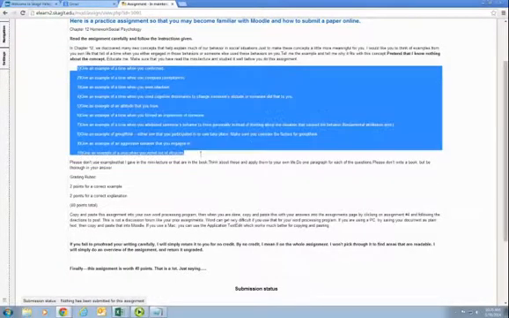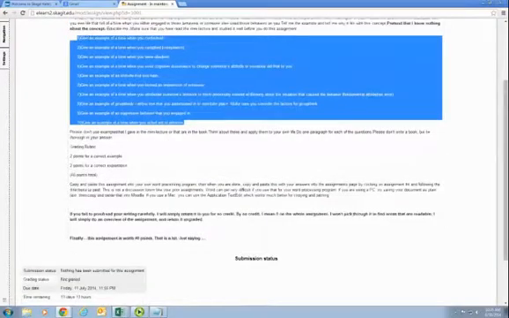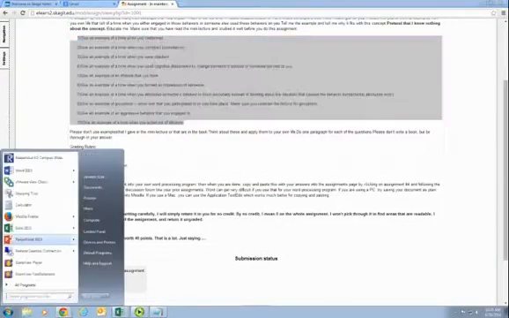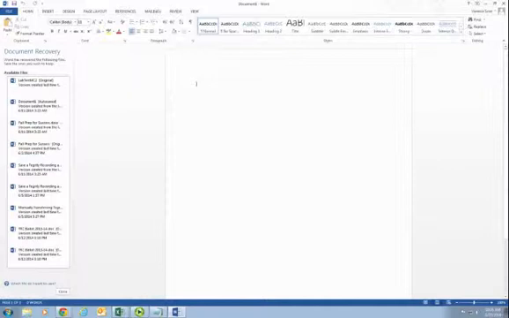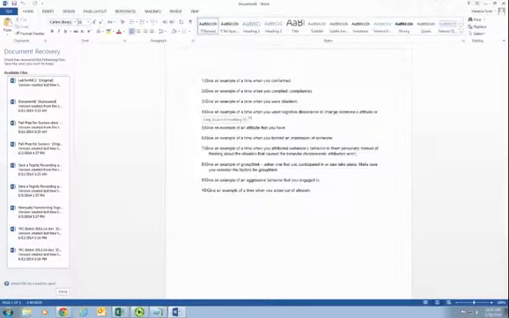So I'm going to go ahead and highlight those. And on a PC, I'm going to right-click and say Copy. And then I'm going to open up a Word document. I'll select Blank. And then I can right-click and paste.